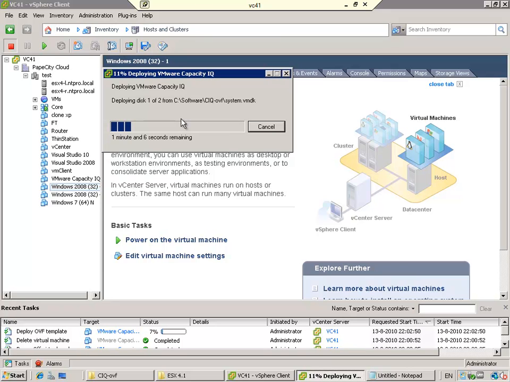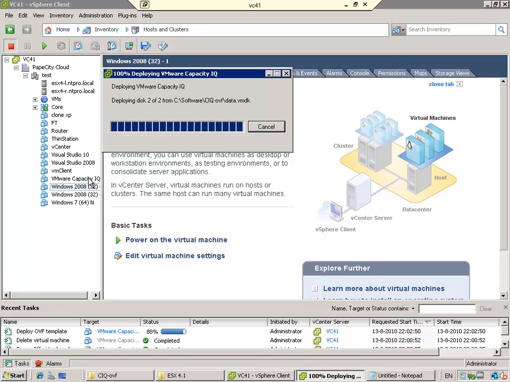It's a ready-to-run virtual appliance. You will see that in nearly under 1 minute the complete virtual appliance is deployed into a new virtual machine. You see right here that the new virtual machine is already created, and the VMDK files are copied to this newly created virtual machine as we speak. So it takes a while, and then the virtual machine is ready for us. So there it is. It's at 88%, so it goes really fast.